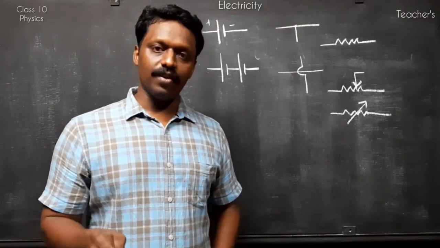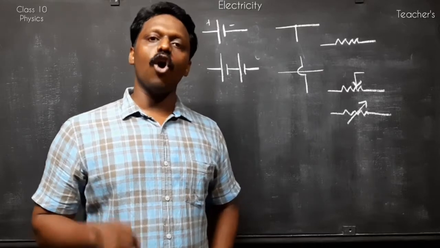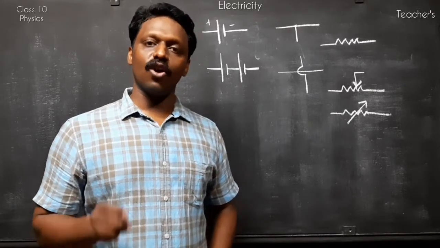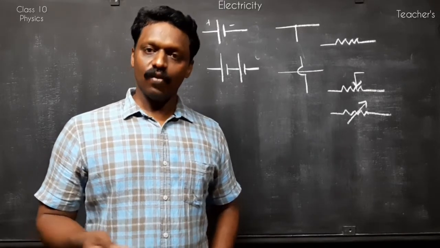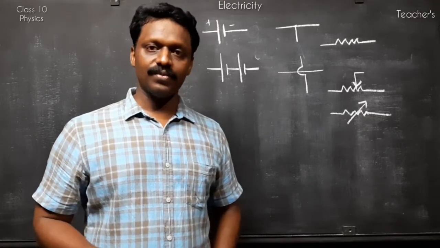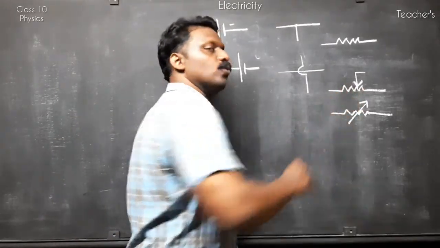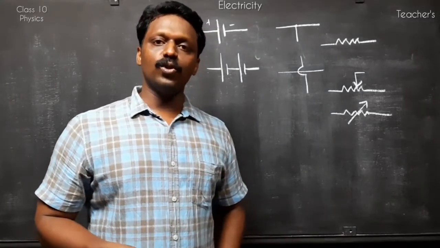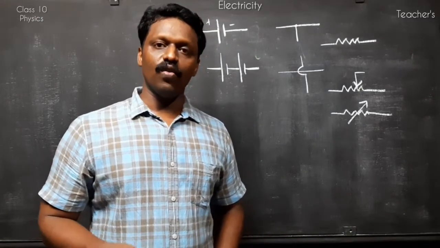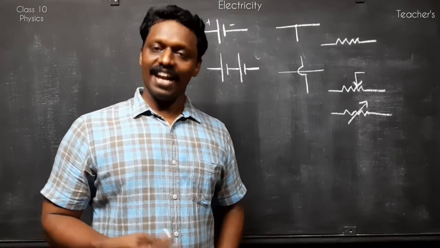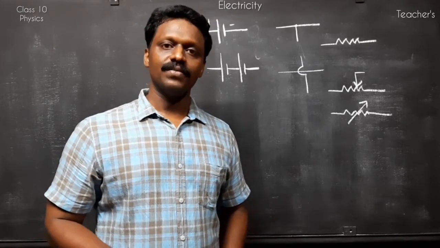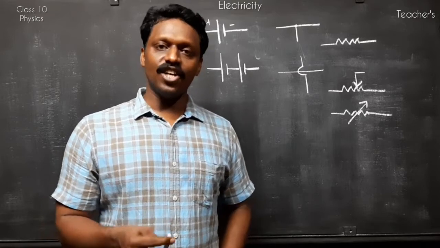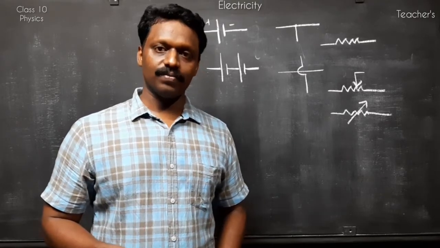A rheostat is a variable resistance which is usually operated by a sliding contact on a long coil, which is of course made of a resistance wire. So this will be used to represent a rheostat. A rheostat is used to change the current in a circuit without changing the voltage source like the cell or battery. It can do so by changing the resistance of the circuit.